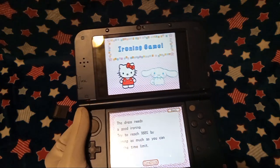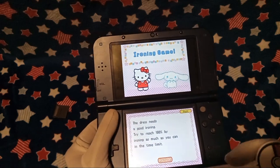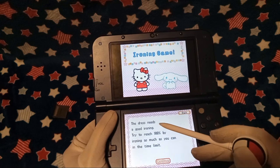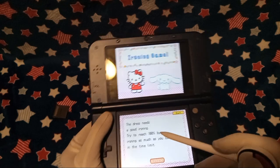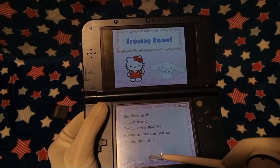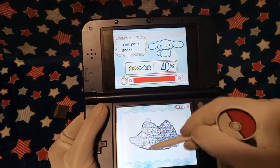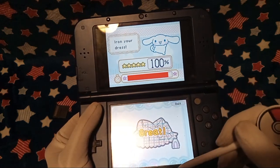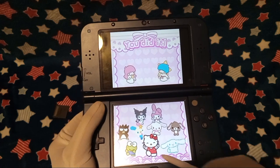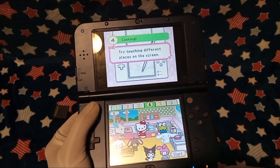Is this, like, a housewife simulator? I know, guys — 2024 can't make that joke. But seriously, this is really just mundane stuff. Why don't they got any stuff where you're, like, having to use a hand drill? I know that would probably be equally as dumb, but I think there needs to be a variety of stupid stuff to do in this game. 'Iron your dress,' like, bro. That was easy. I'm sorry, Cinnamon Roll, but give me more of a challenge than that. Like, make me iron it with a bar of iron or something.